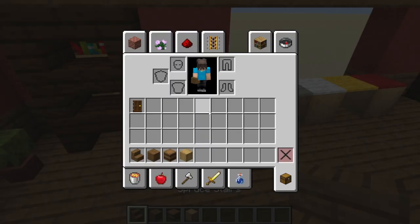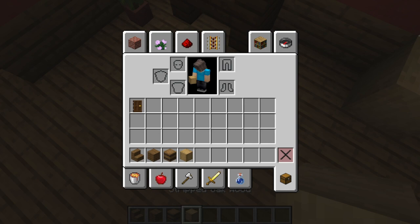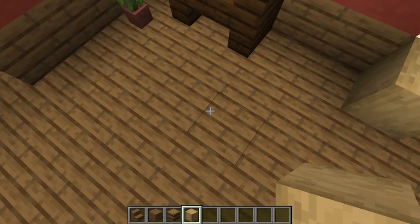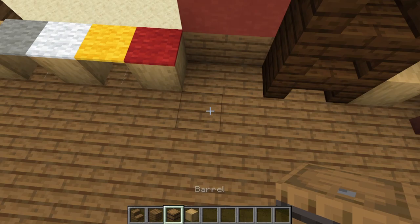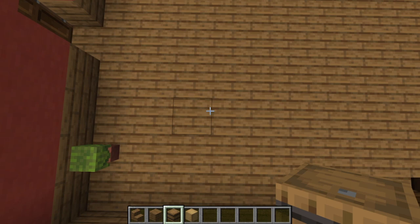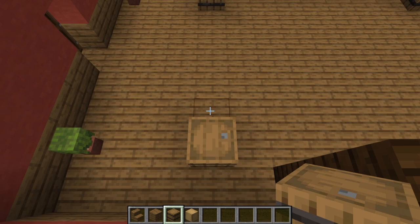Now we can do the little things. Basically diagonal and then to the left of this, place your barrel there. Same on the other side - diagonal to the left. Then place two spruce planks on top of that on each one, apart from this one. On this one, place down your stair facing that way, go up two, then place your stair facing the other way. Then place another spruce plank on each one after that.